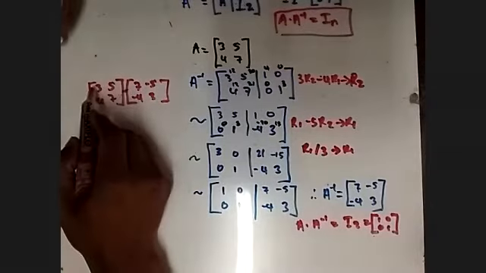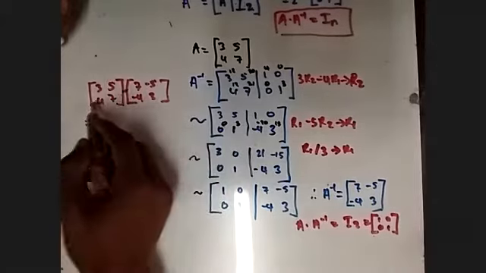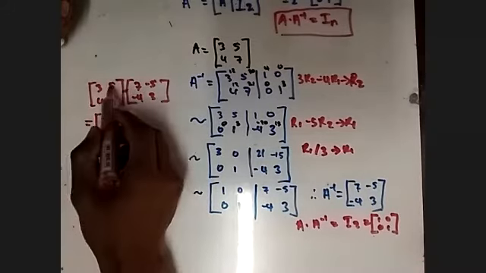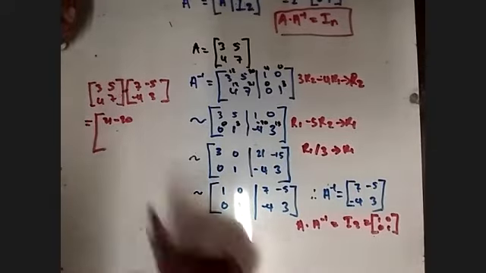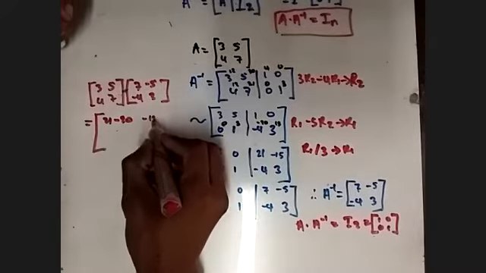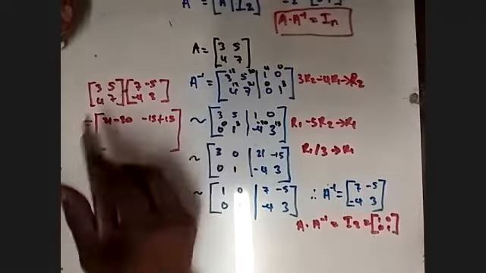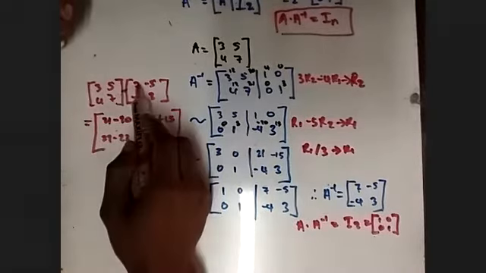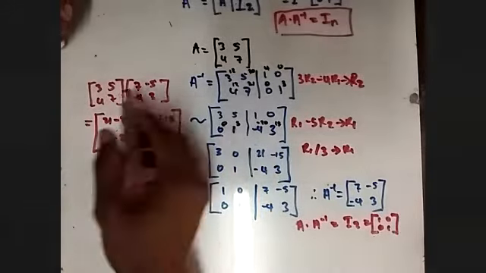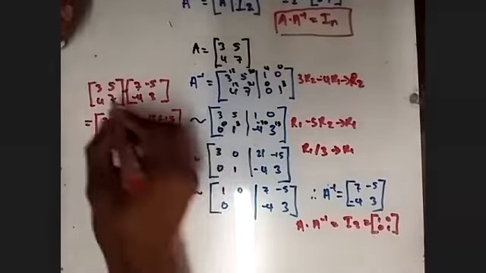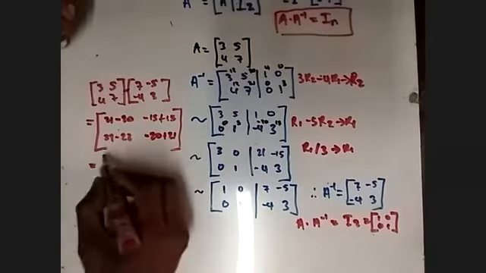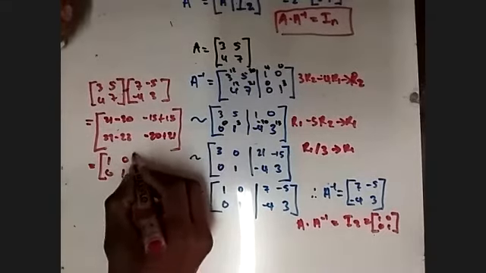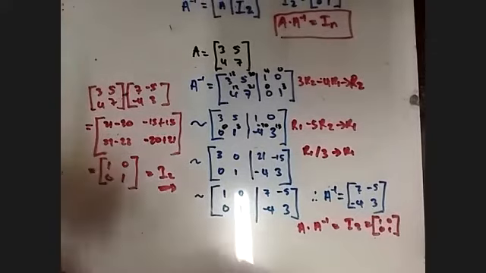So let us have this. It's always row multiplied by column, row multiplied by column, then row multiplied by column, row multiplied by column. What I mean is 3 times 7 is 21, and then 5 times -4 is -20. Now we come to this and that. 3 times -5 is -15, 3 times 5 is 15. 4 times 7 is 28, and 7 times -4 is -28. 4 times -4 is -20, 3 times 7 is 21. As you can see, 21 minus 20 is just 1, 15 minus 15 is 0, 28 minus 28 is 0, 21 minus 20 is 1. That's our I2, which tells us that this answer is okay.